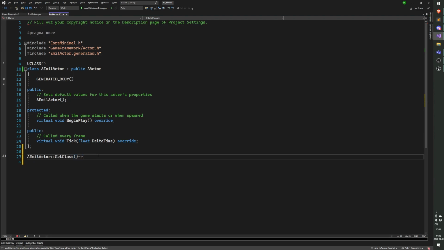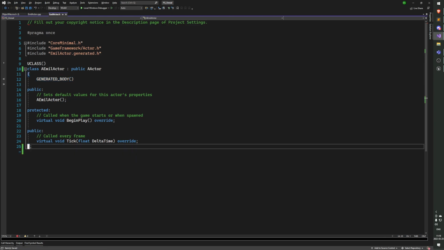So here we could get all functions and so on. That's their way of doing the reflection that looks very similar to C#. But to have this get class function, it needs to insert it into our class. So that's what this generated body is for. It just adds a bunch of code into our class that is needed for the reflection to work. So we need that in there.